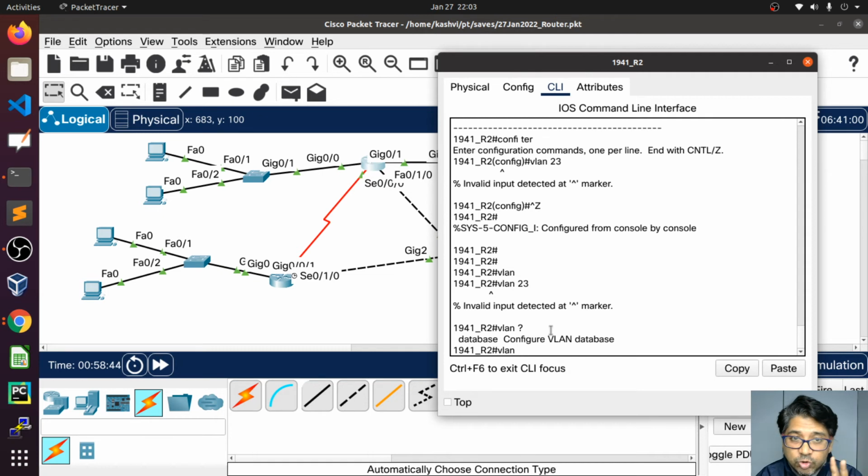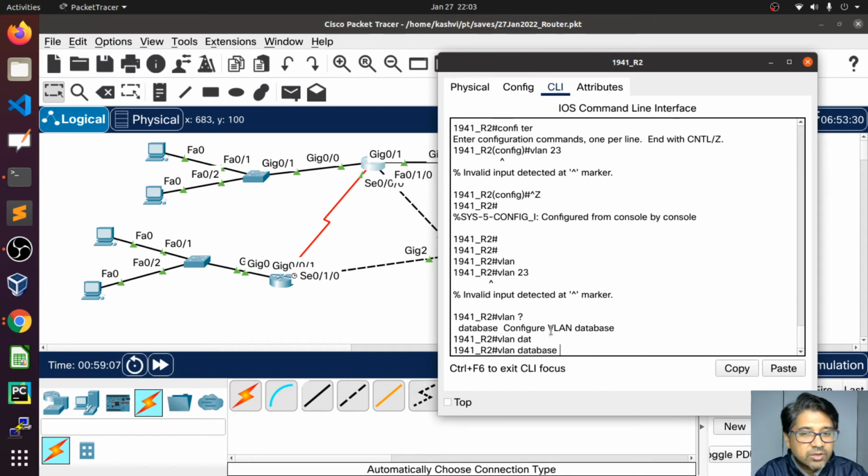There are two ways to do VLAN configuration: VLAN database and config mode. If it is not accepting your layer 2 configuration in config mode, you have to create the dedicated database in the router, a special VLAN database.